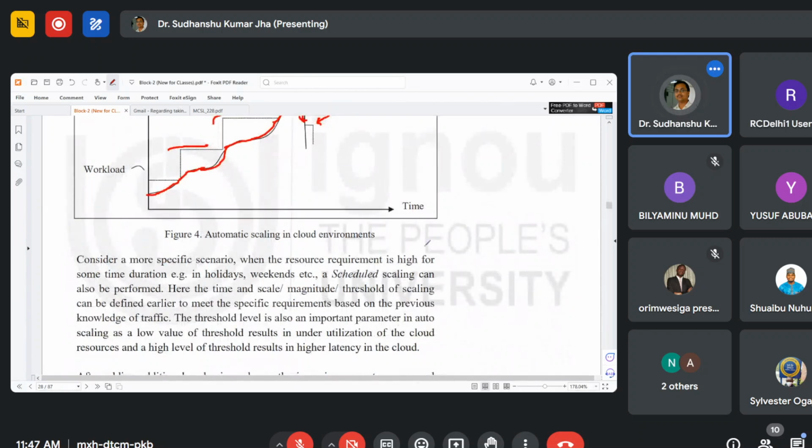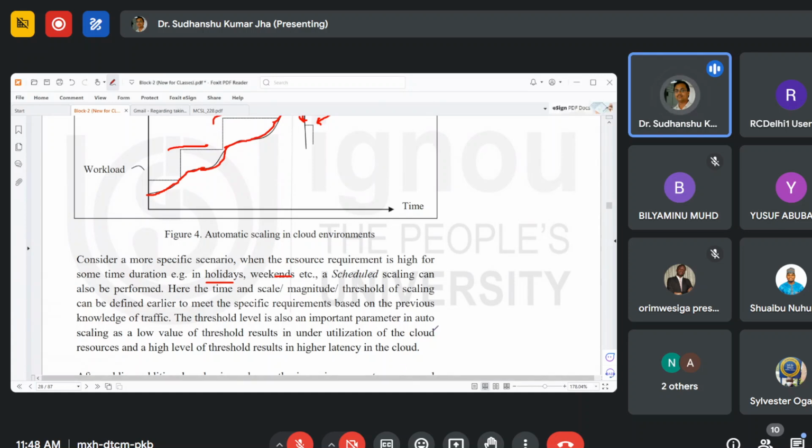So just like that, why is auto scaling required? Because for e-commerce websites, the requirement is high sometimes, like on holidays and weekends. At these times, the e-commerce site may have larger workloads and a larger number of customer visits, so accordingly we scale up. Whereas on working days like Monday or Tuesday, it may have very little work.